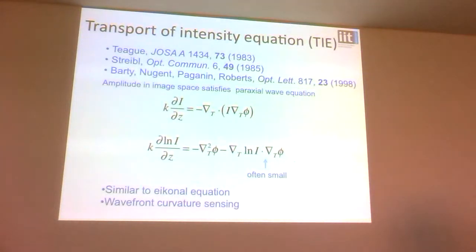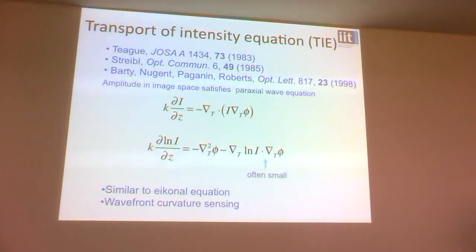Now I'm going to talk about the transport of intensity equation. This is quite a popular method at the moment. There's a lot of people researching on this anyway, but there was a commercial system, but as far as I know at the moment there isn't anymore. The main principle was first proposed by Michael Teague in 1983, and what he showed is that if you know how the intensity varies in 3D space, you can actually calculate what the phase is, which, they're not independent because they have to satisfy the wave equation as the light propagates.